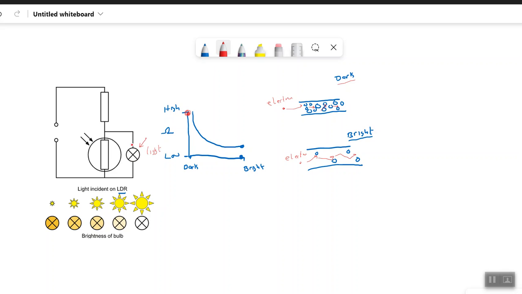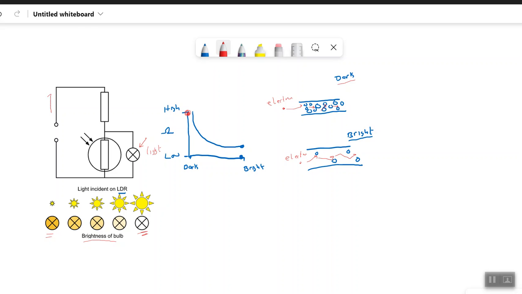So depending on how much current is flowing through the light will determine the brightness of the bulb. If there's a lot of current flowing through it, if there's a lot of electrons flowing through this bulb, it'll be very bright. If there's very little electrons moving through it, it'll be less bright. Okay, it'll be in the dark. So think about then the movement or the path that the electrons are going to follow.